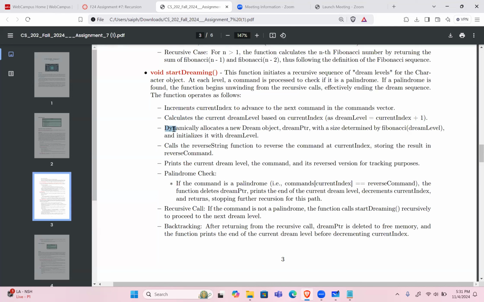At the same time, we also have something to do with reversing a command. We also have a Fibonacci number and so on.